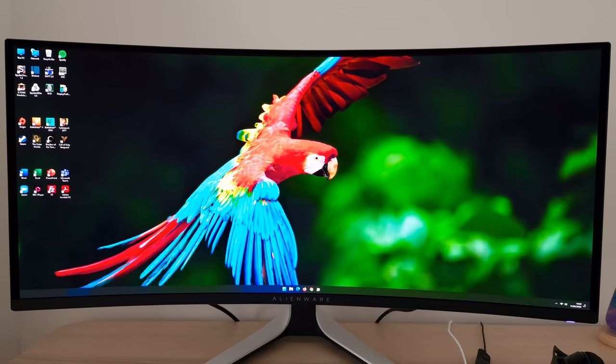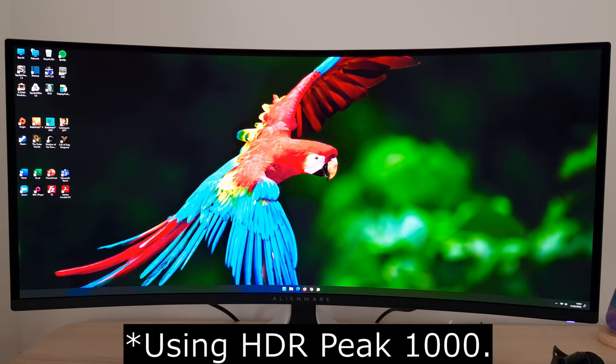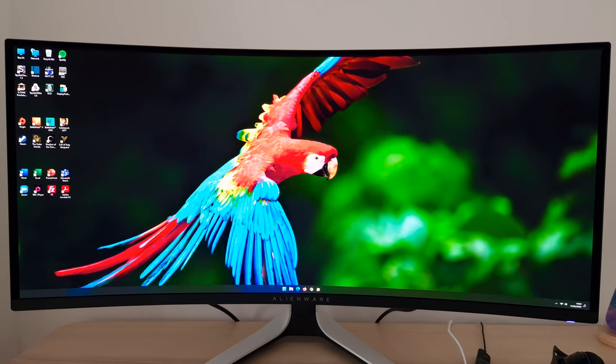The HDR performance of the monitor was very impressive as well, not just in terms of the colour output, but certainly in terms of the contrast and the brightness output as well. There were some limitations, so where there were lots of brighter shades visible on the screen, the ABL kicked in quite significantly, and certainly if you're comparing the peak luminance levels to the luminance levels where a lot of bright content is displayed, there are definitely some limitations there.